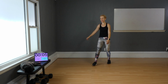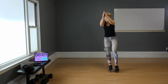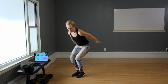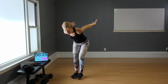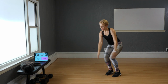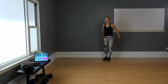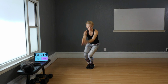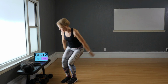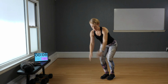Next one, zigzag jumps. So move further back. Ready? Go. Forward and across. Good. If you have more room, you can go a couple more. Alrighty. Maybe I could start a little back here. Yeah, there we go. And zigzag. Good one. Let's take it back home. Good job.